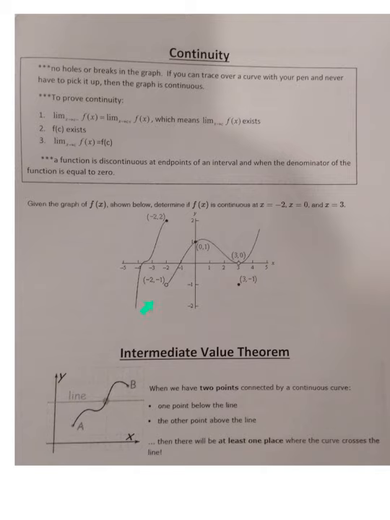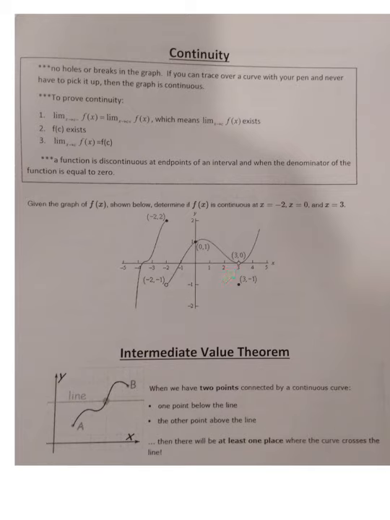So I'm just going to stop right here. So if I look right here, where is there a hole or a break? Do you see that at x equals -2, there's a hole down here, and there's a huge break between this piece of the graph and this piece of the graph, right? Okay, now also, there's a hole right here at x equals 3. So that would also mean that that graph is not continuous at x equals 3. So by looking at the picture, we can say the graph is not continuous at x equals -2 and not continuous at x equals 3.